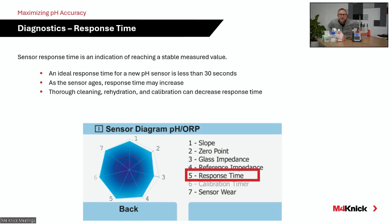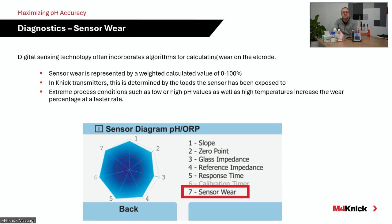Response time of the electrode, we monitor that over time during the calibration process, and that's really the amount of time that the electrode needs to settle out during that calibration process. So when does that temperature reading become stable? When does that voltage reading become stable when it's moved from one buffer to the next? It's continuously monitored in the MemoSense diagnostics.